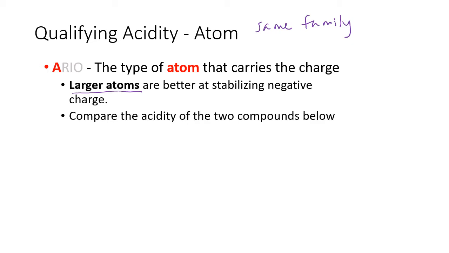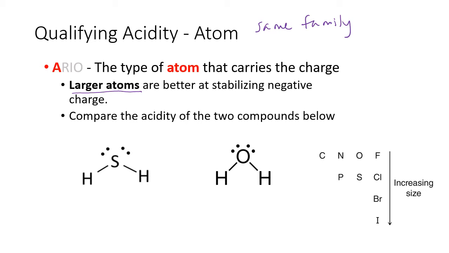So if we compare two compounds that are in the same family, we have H2S, which is a gas, and we have H2O, which is actually a liquid. And water is only a liquid due to its strong hydrogen bonding that can exist, that we don't have in stuff like H2S. But regardless, if we were to consider both of these and compare how they could function as acids, we're going to think about what their conjugate base would look like if we removed a proton from each of them. So always draw the structure so you can analyze the stability.